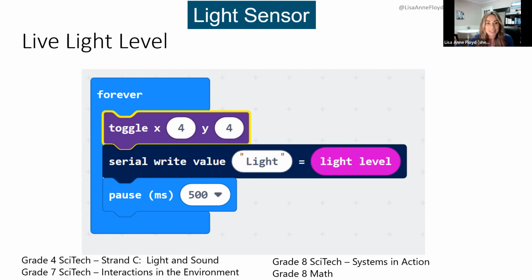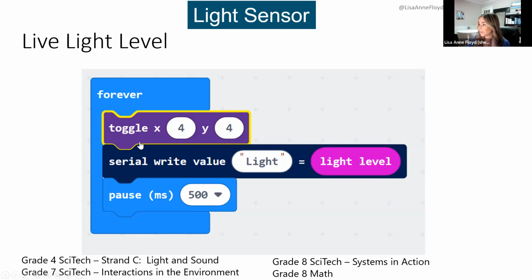And then in grade 8, systems in action. Anything we're doing today, any coding with the microbit applies perfectly to systems in action in grade 8. So there's industries who use, you just saw all those examples. All of those are systems that have been created to incorporate coding or sensors. So systems in action. And then finally, in grade 8, obviously there are other strands, but here are just a few that came to mind. In grade 8 mathematics, our students are expected to analyze data through code. And so because we're collecting data, we're going to analyze it in an Excel spreadsheet. And later on, I'll show you how you can analyze it with actual code. That's another connection that works really well.